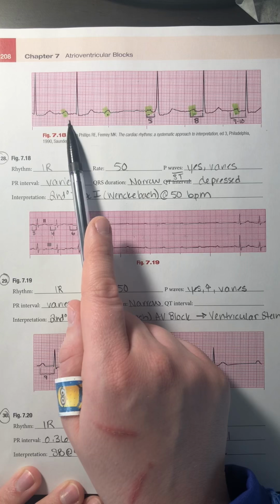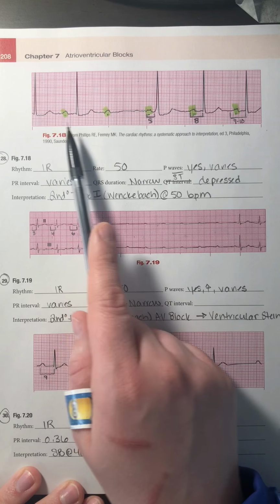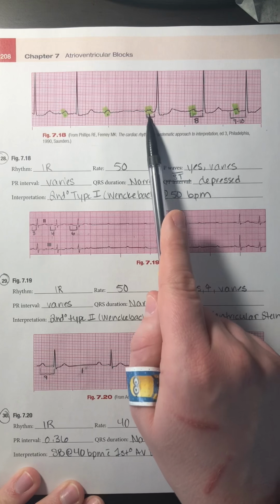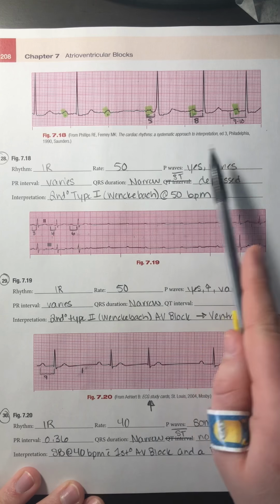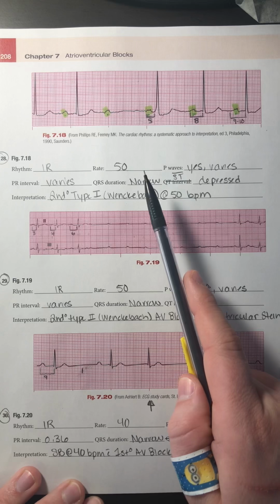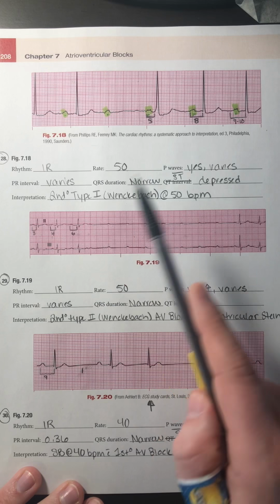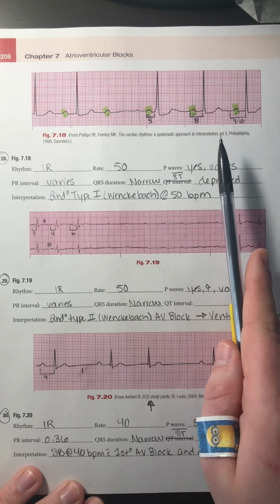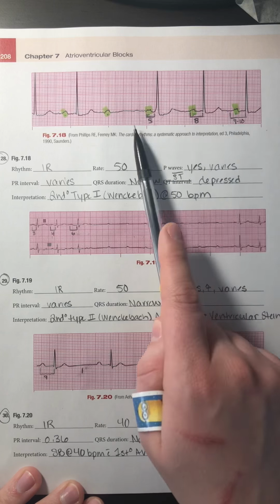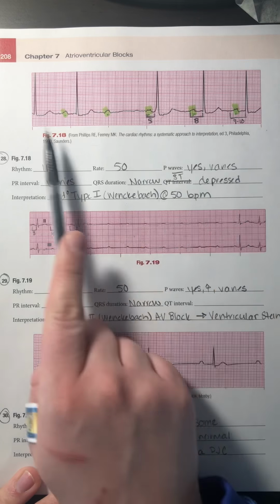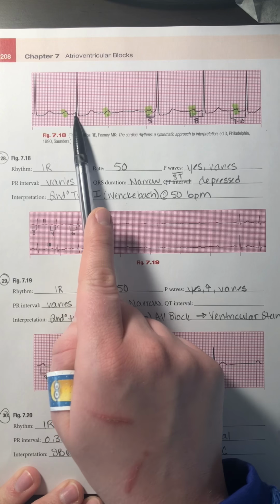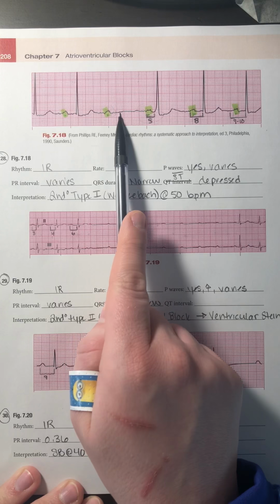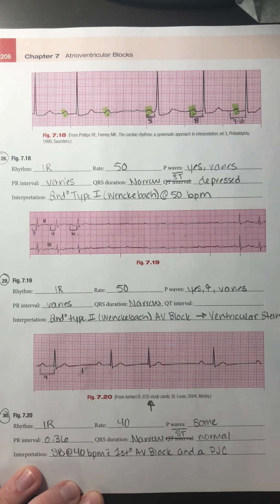So, first degree heart block. Can it be a first degree? Well, we can block that out because this is a normal PR interval, so it definitely couldn't be a first degree. Also, first degrees are typically regular, and this is irregular. Second degree type 1 or Wenckebach. Longer, longer, drop, then you have a Wenckebach. So it does fit with that longer. And what we're looking at on this side is we do have that dropped beat. Okay, so we had a long PR interval and a P wave with no QRS that followed. That is the dropped beat.